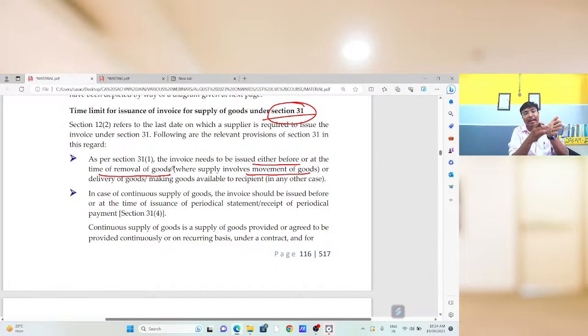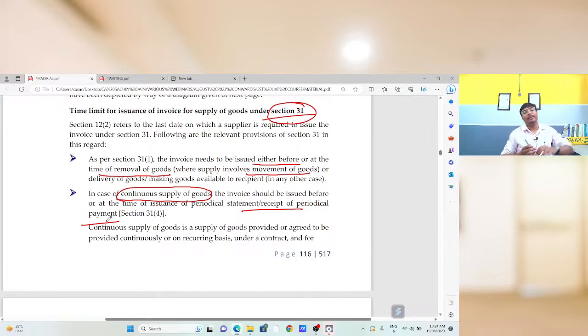When we check the invoice date, we need to match it with the transportability and the dispatch register. We need to identify that the invoice is to be issued on or before the removal of goods. It should not happen that they removed the goods without an invoice. This provision is applicable in the case of e-way bill, and where the e-way bill is not applicable, this provision is also applicable, that without invoice the goods cannot be dispatched. In case of continuous supply of goods, the monthly invoice or periodical statement will be defined as your time of supply for issuing the invoice.